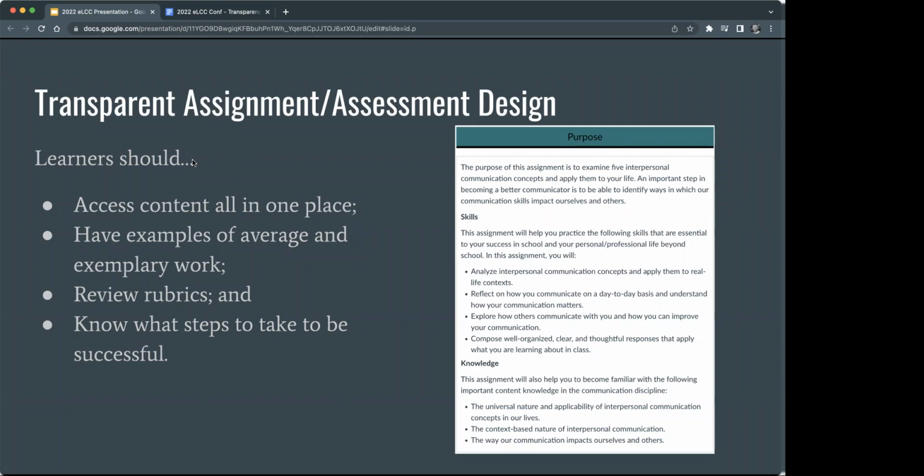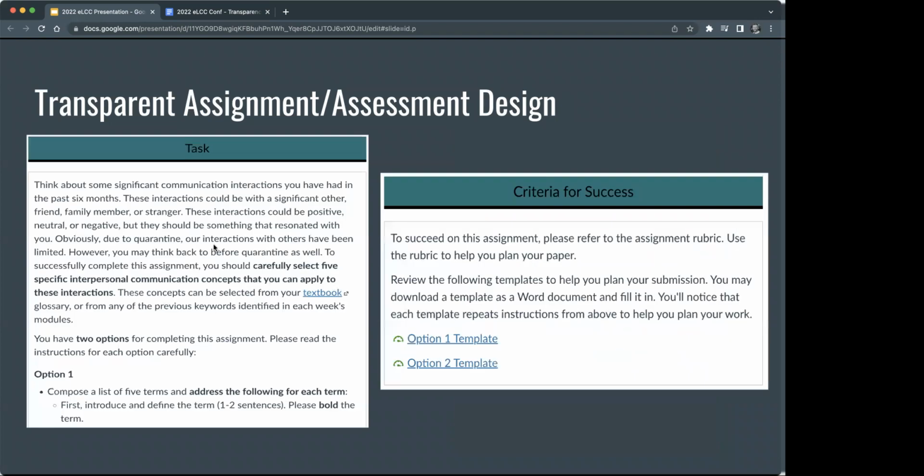So this TILT model includes the purpose, which you can see over here on the right-hand side, where you actually provide students with the importance of why they're doing this assignment in the first place. One of the things I dread as a teacher is being accused of giving busy work. And if that happens from multiple students, I know I have not been transparent, and specifically that I have not told them the purpose of giving the assignment. So that is one of the important pieces of the TILT model. And I encourage all of you to look that up if you're not familiar with it. It's a great model and approach to incorporating transparency into your assessment design.